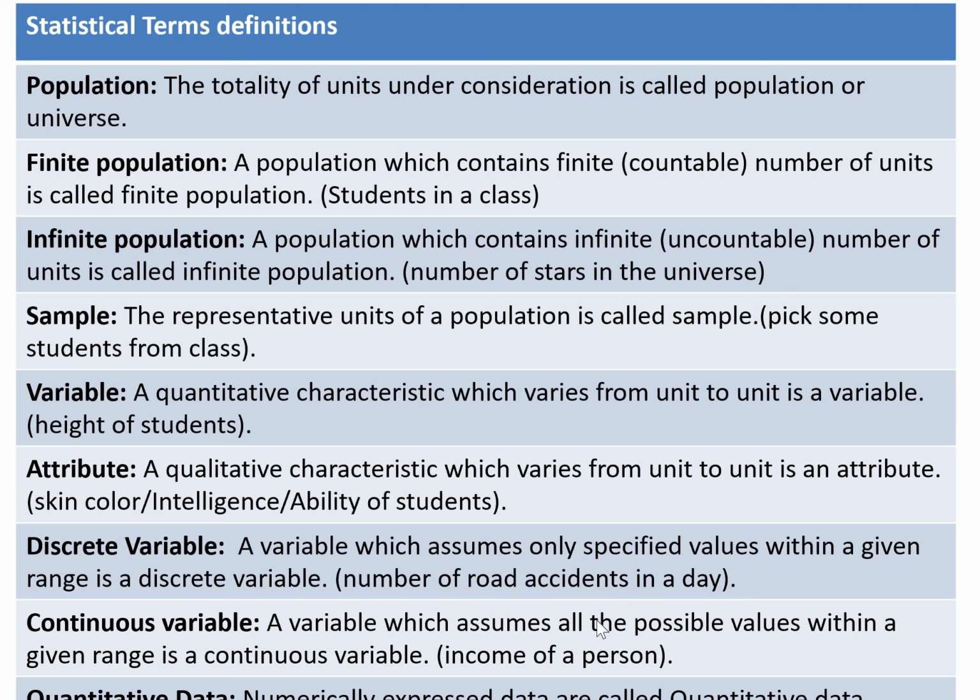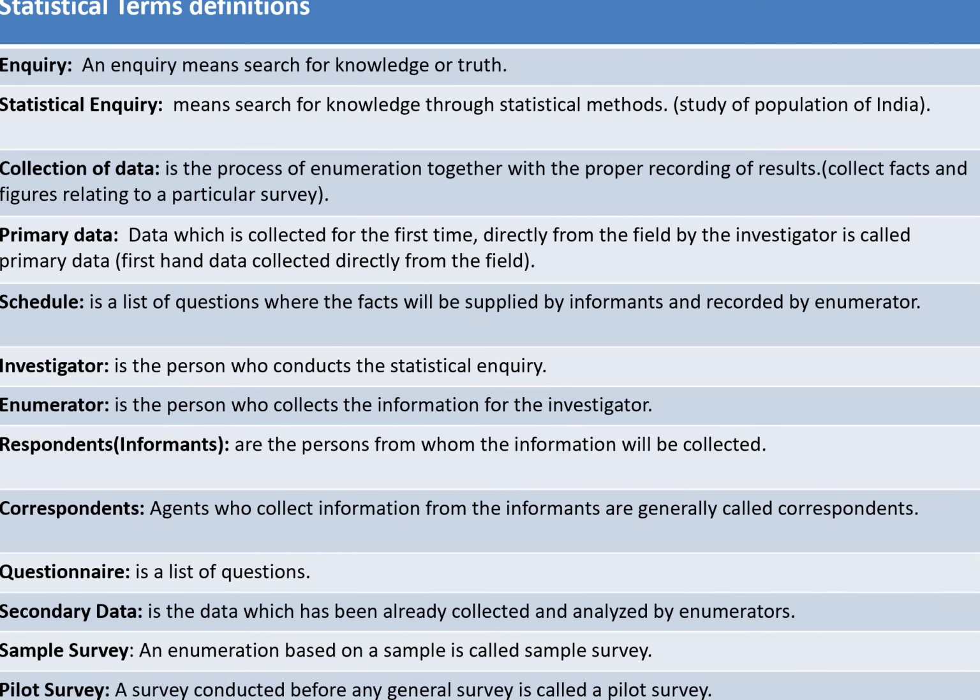Next, a few more terms. Let's get going, so we will get into enquiry. What do you mean by enquiry? Enquiry means search for knowledge. Statistical inquiry means search for knowledge through statistical methods. Some statistical methods we apply to study the population of India, study the wage structure of factory workers, or inquire about the number of children per couple in a certain locality. These are considered statistical inquiry.